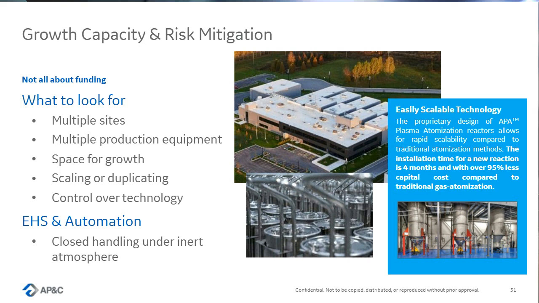We can continue to grow without jeopardizing the current products and make sure that we have something that is safe for everybody. And safety is also about understanding your product, putting the right measures, and automation. Having a closed loop under inert atmosphere, as we do at AP&C, is critical to lower the risk. And it's something that we can help you with, because it's something that we tackled. We atomize more than 1,000 kilograms per year, so obviously there's a lot of powder that we handle, and some of it is much more dangerous than what you're used to handling.